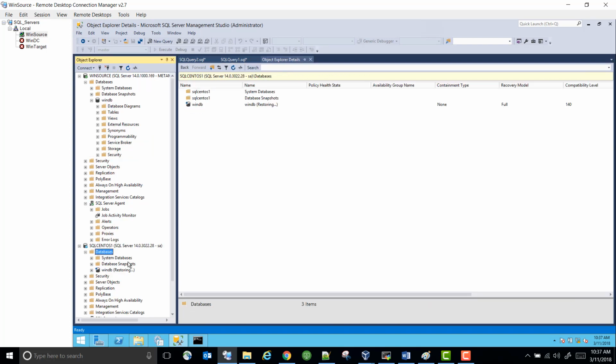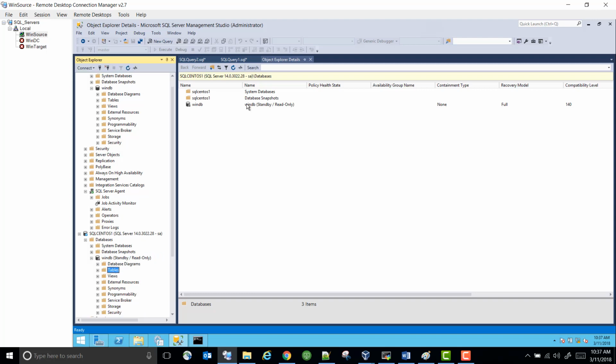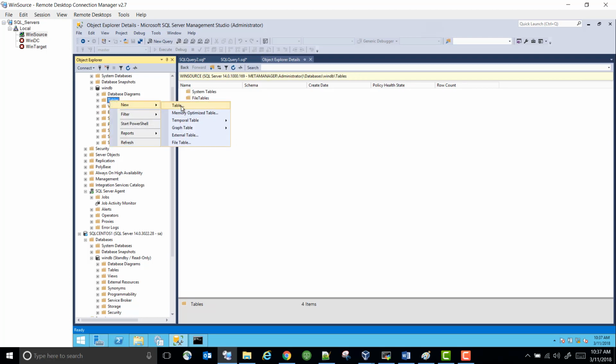It doesn't show restoring. Now it shows standby, because when we set up the log shipping, we said we wanted to read the secondary database. So now let's create one table.